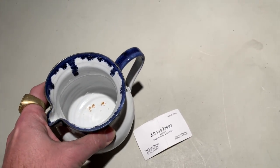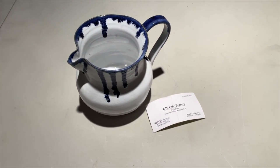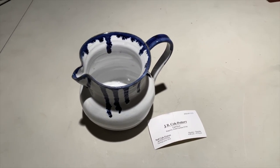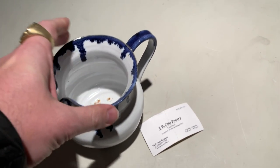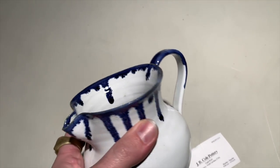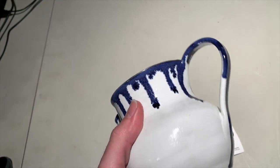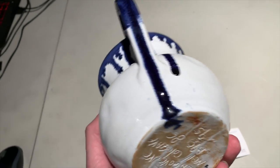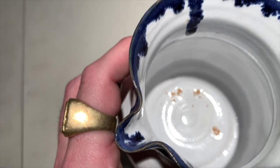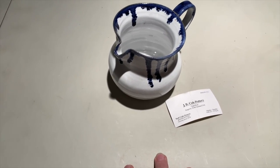I photographed these along with a bunch of other things I bought at auction — it was a good buy. I'm going to invest in more pottery from auction sites because these tend to flip very well. One piece I bought had a chip that wasn't shown in their photos, so there is risk when buying online. This one has zero chips or scratches; those spots are just where the glaze didn't hit, and they don't affect the value.